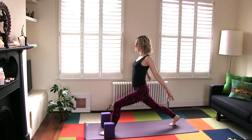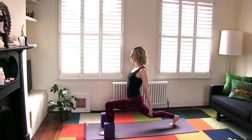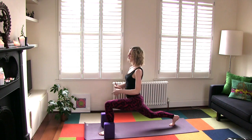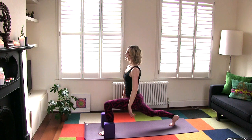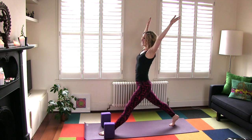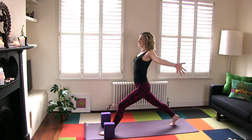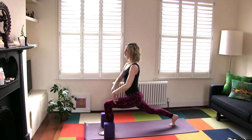Inhale, up. And then exhale, pivot the left heel in, open to a warrior two. Lift your toes up off the floor, root into the four corners of your feet. And now gaze to the side, bring your arms behind you, try to take a hold of the elbows, right arm to the inside of the left. And extend, gaze to the back.